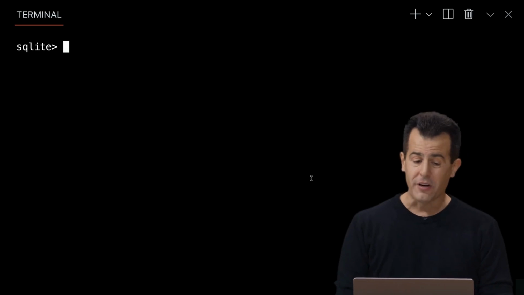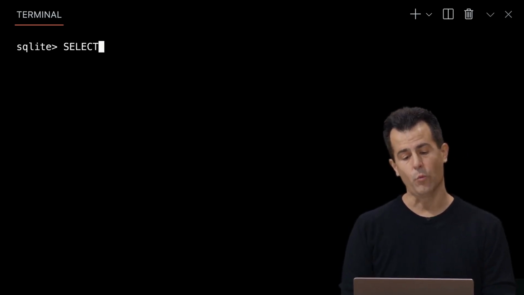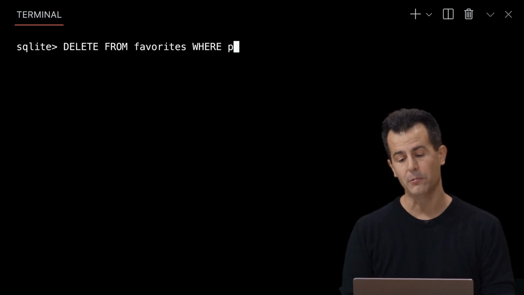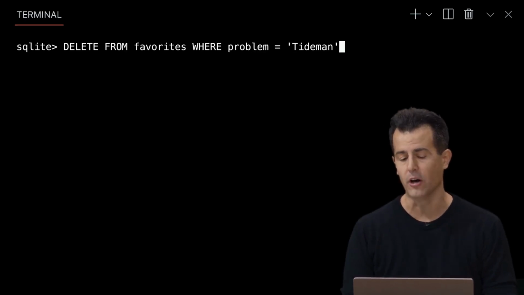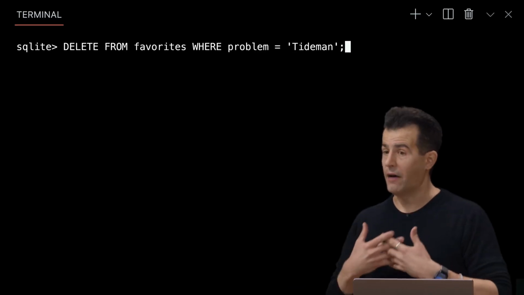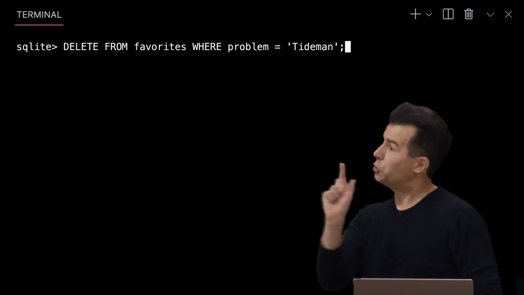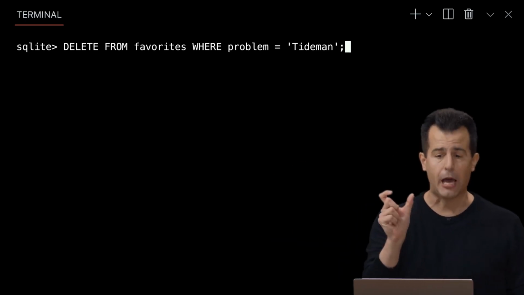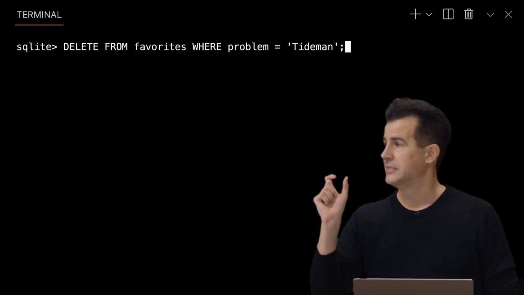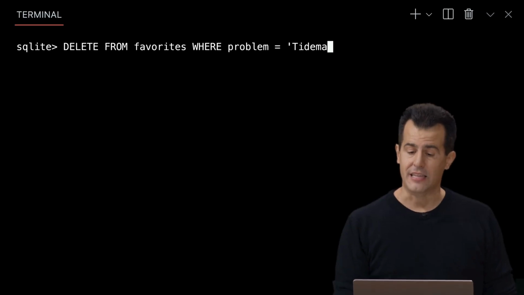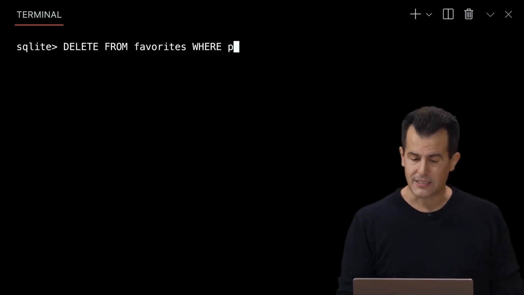If you really don't want to even think about Tiedemann anymore, why don't we do delete from favorites where problem equals, and I won't execute it for real, Tiedemann. This would have the effect of deleting every row, including the language therein and the timestamp, where the student answered Tiedemann. Worse than this would be this.